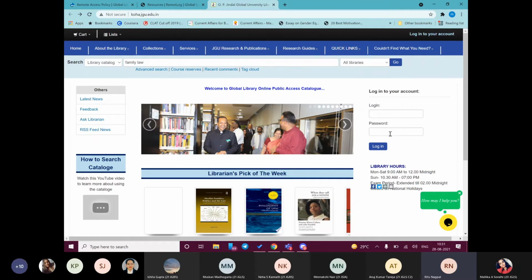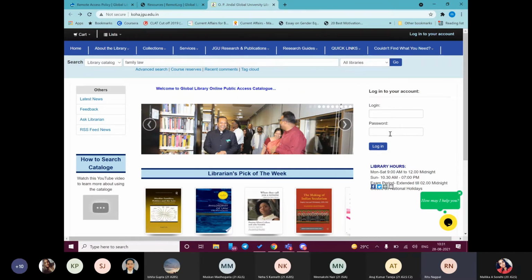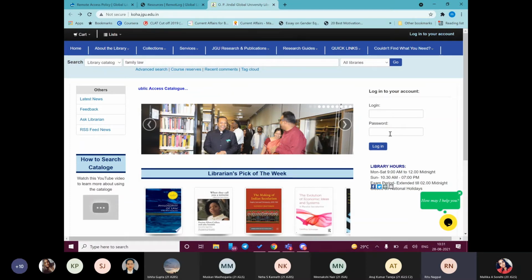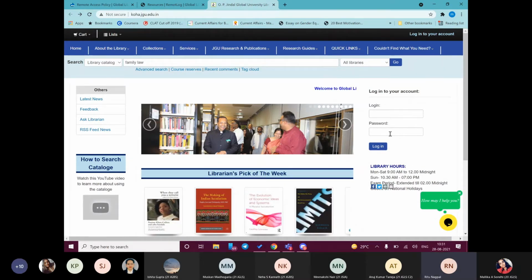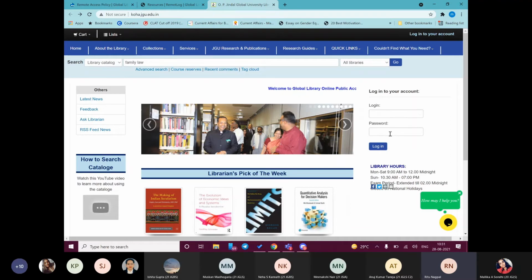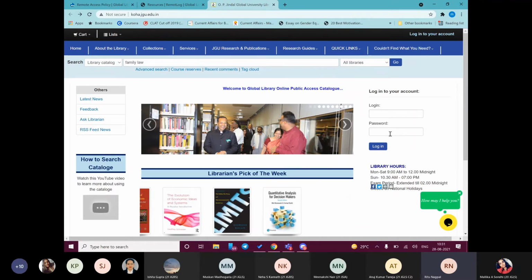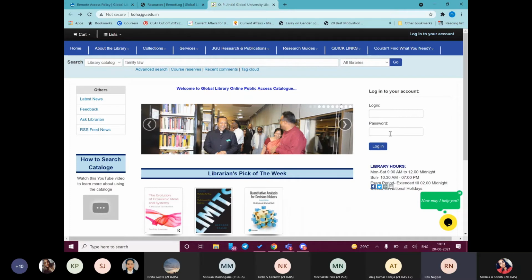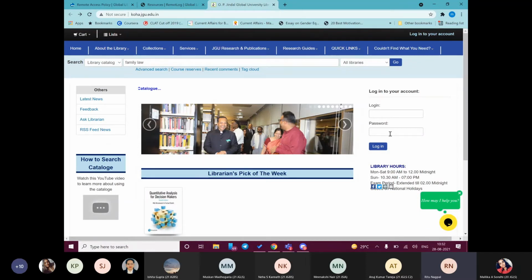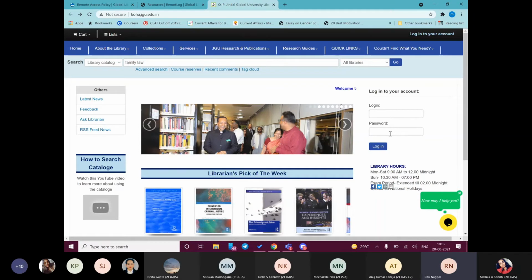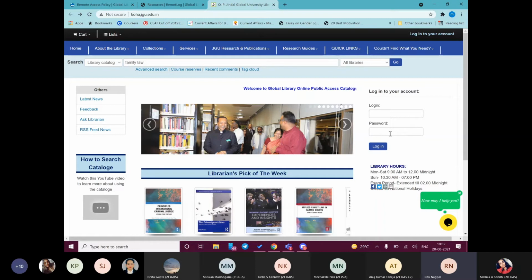But in case you're interested to know more about your circulation history, in particular when you have already borrowed a couple of print books, you may wish to know how many books are overdue, or what the fine amount is, or maybe you want to refer to something you issued, let's say 6 months back or 3 months back, and you are not able to recall the title.